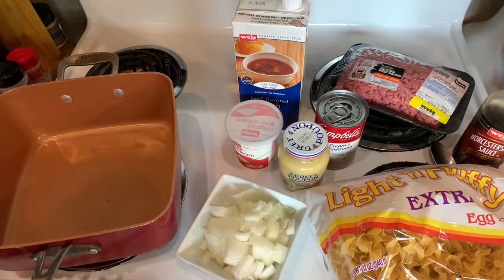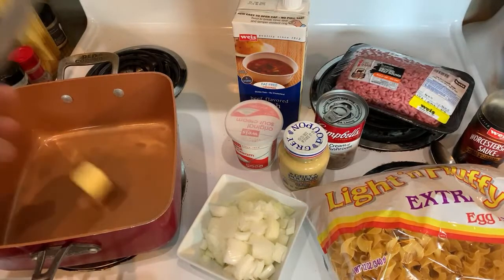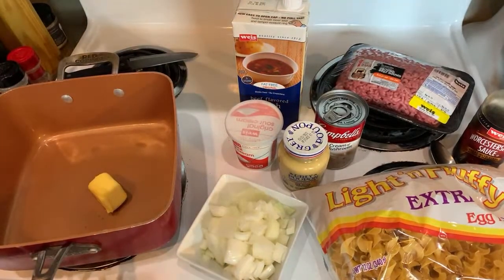We're gonna do an extra bat of butter just because we're badass like that. There you are. So put that in there. Let's get our butter popping.